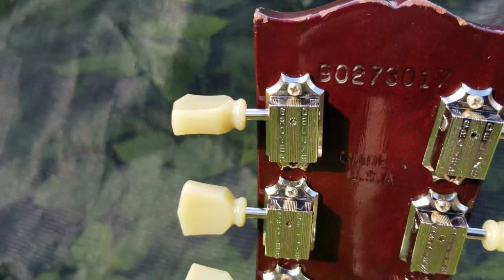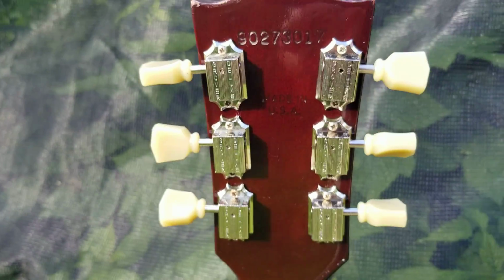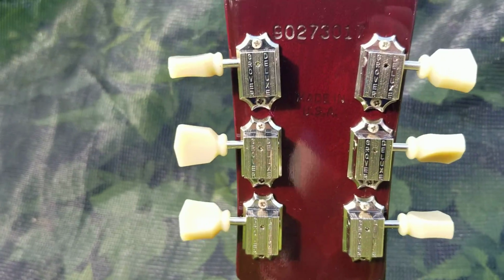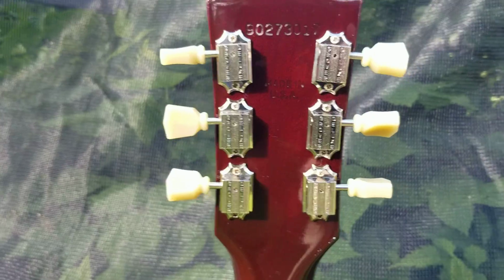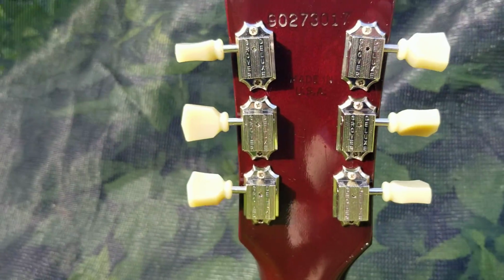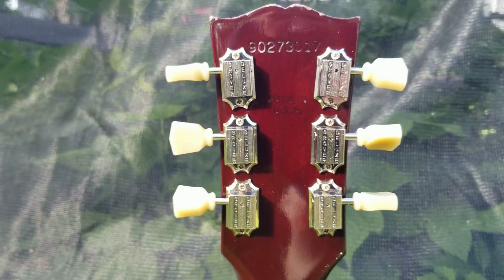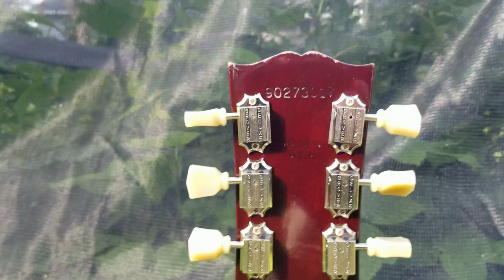So here we go. Here's the serial number 902-73017, made in USA. These are not the original tuners. I just replaced these. Those are Reverb Deluxe. The original tuners were the Gibson Deluxe ones. One of them broke, so I just replaced the whole set. Those are like a one-to-one replacement. I just used the original holes. Unfortunately, they don't have the patina that the Gibson ones did, but they look pretty good on there nonetheless.